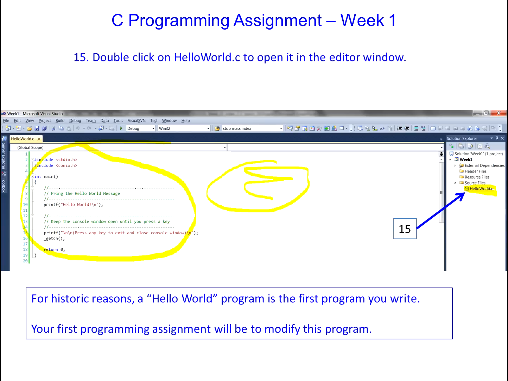What we'll do is run this, and your assignment will be just to modify this in a little way. We just want to get you running a real simple program. We want to make sure that you can actually compile it and run it. Part of this exercise is to just make sure you can run the tool chain and get your program running.